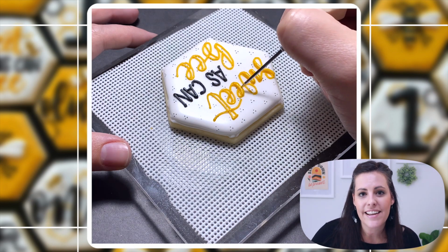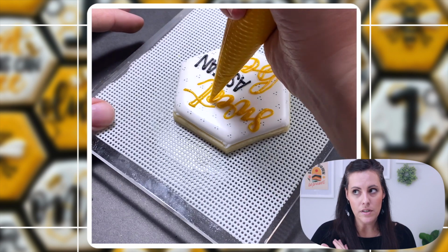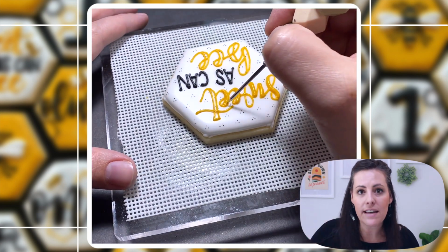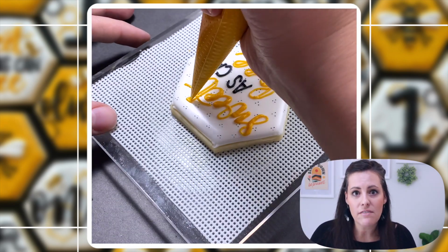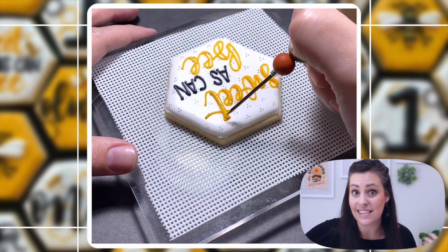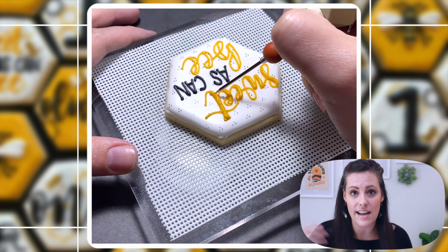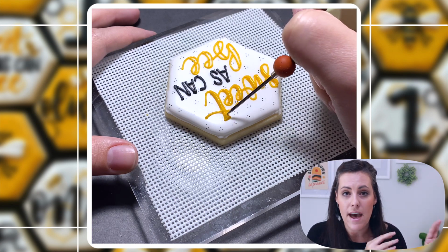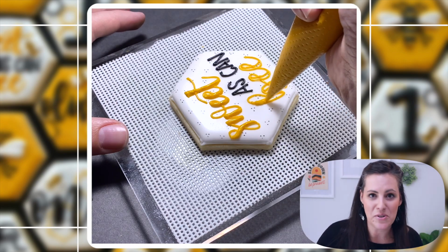But if I have those extra cookies, it takes some pressure off because I know, oh man, I really messed up on this design. If I have 6 designs and one of the designs was just a failure, well, if I have enough of the extras of the other designs to cover not using that design at all, that's what I'm going to do. And I have done that. I have completely nixed a design and just given extras of other designs. And the client ended up having what they needed for their order, and they were none the wiser. They didn't know that I had made all these other cookies that I hated.